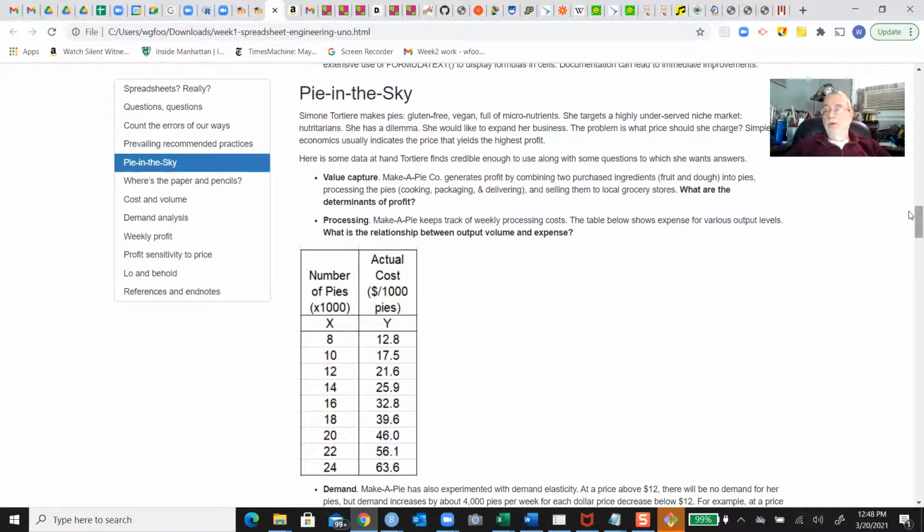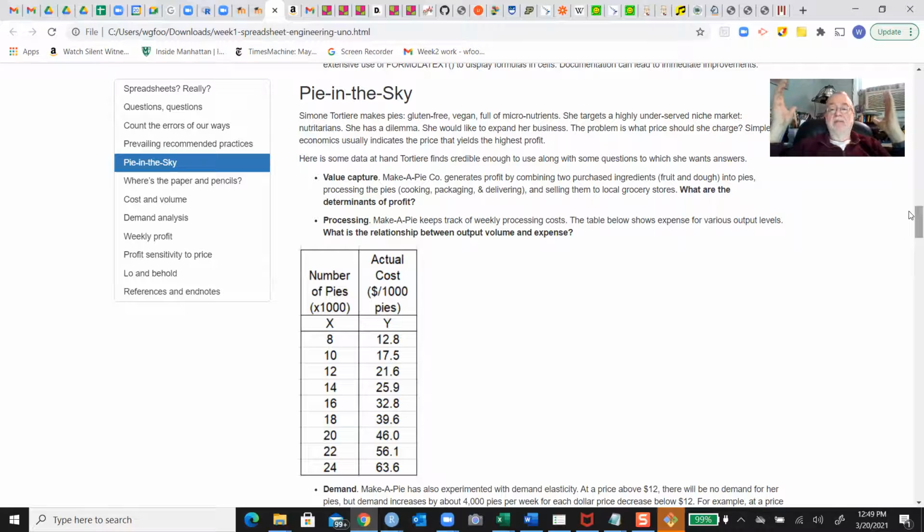We have a bunch of questions that we're being confronted with by our client. Gluten-free, vegan, full of micronutrients. That's good for my heart, by the way. Yours too, perhaps. No dairy. No dairy's for small children. But boy, every now and then, just a little pinch of Parmesan or feta. Oof, amazing.